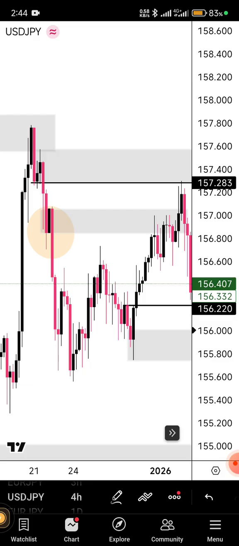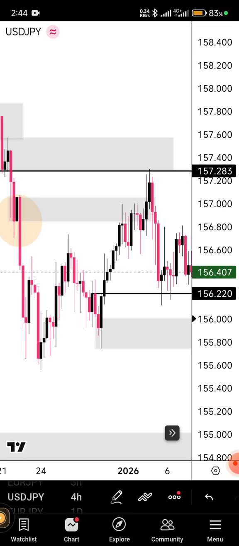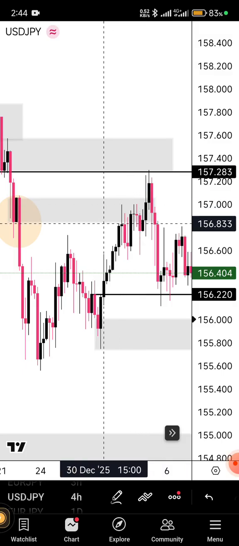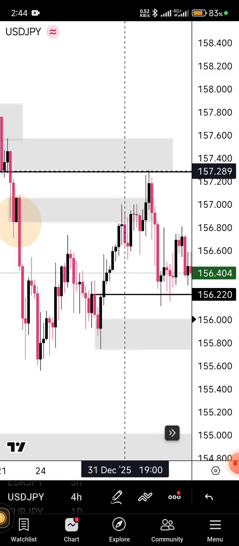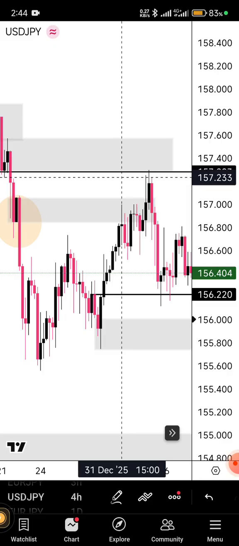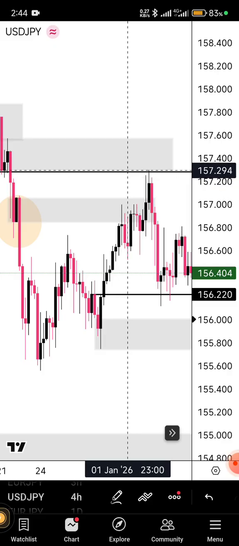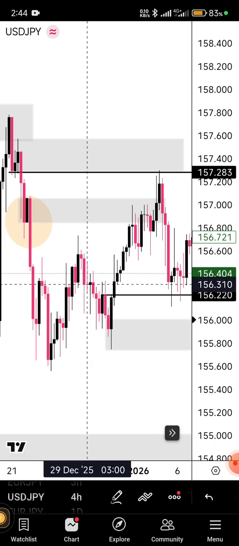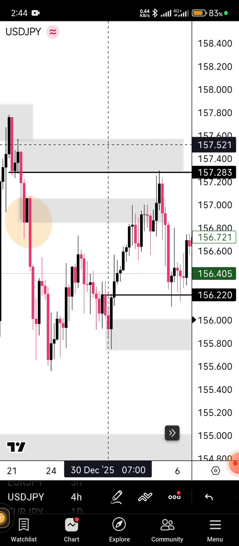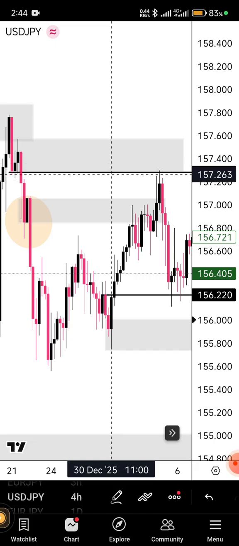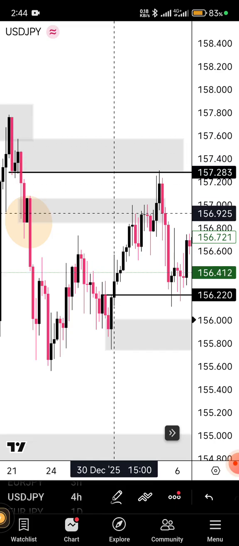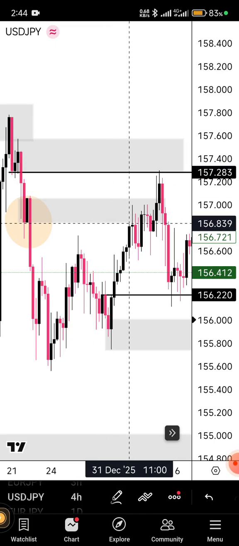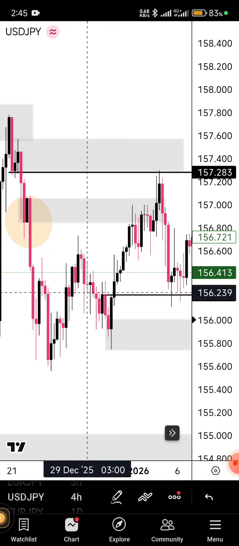Now, what you are looking at here is that, okay, price is here now. As price is now here, you don't have to set a pending order. Set your pending order at this one because of the fair value gap and because this key level at the top has not been mitigated. So set your pending order here, put your stop loss here. But then what you do is that you watch out for this place, especially when there's liquidity, engineered liquidity.